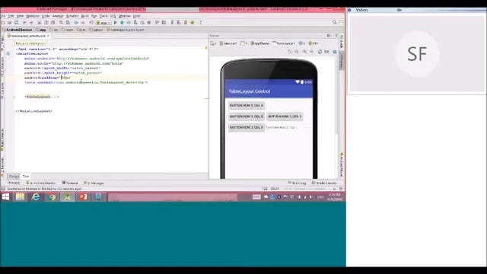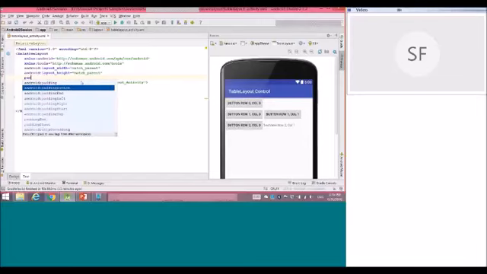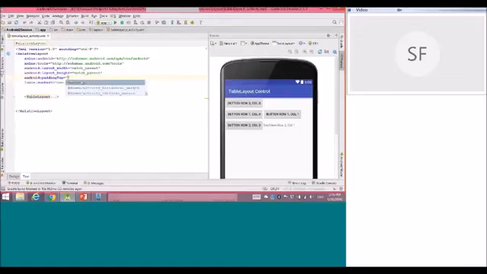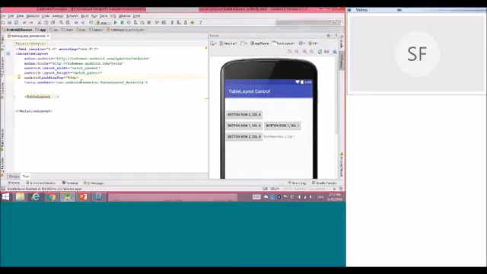If you want the padding specifically towards the top, then you can say padding top, or padding right, top, end. So I'm giving the padding only on the top. Likewise, you can set different attributes for it.